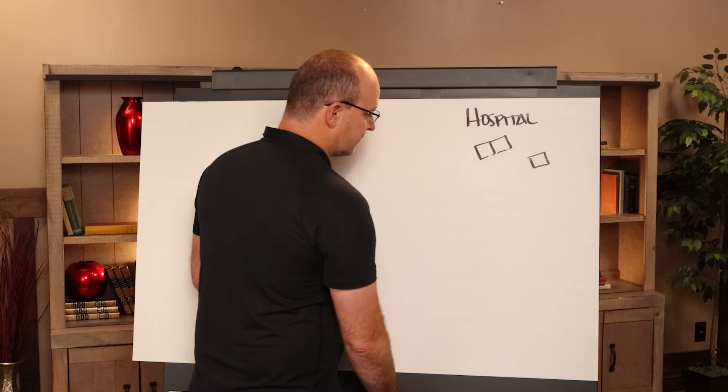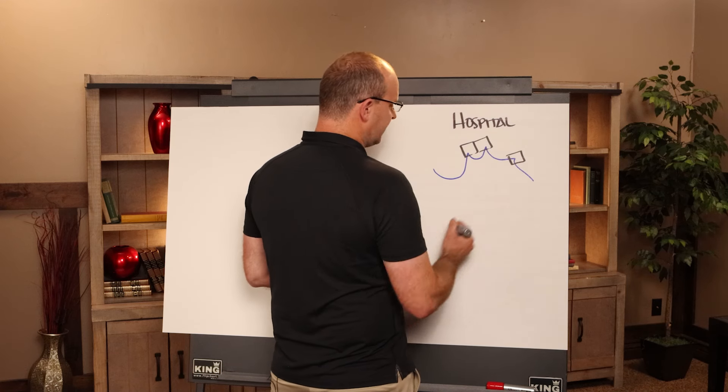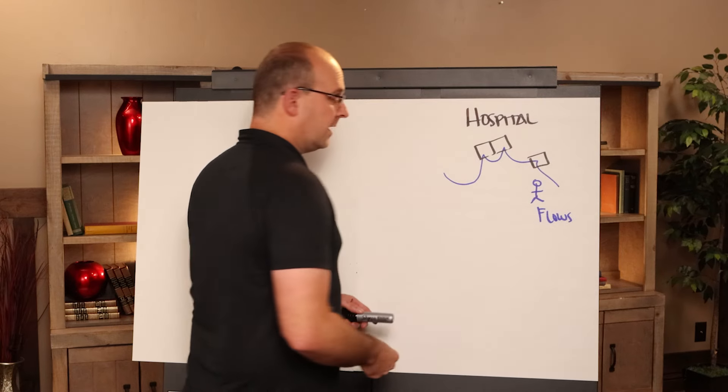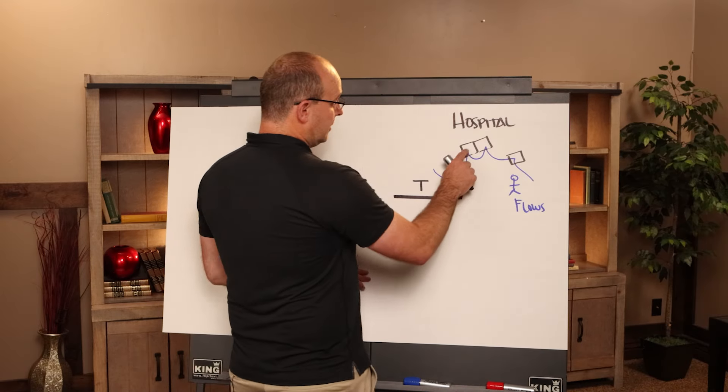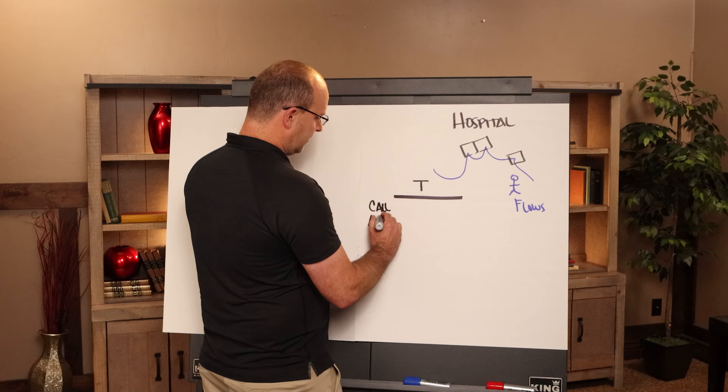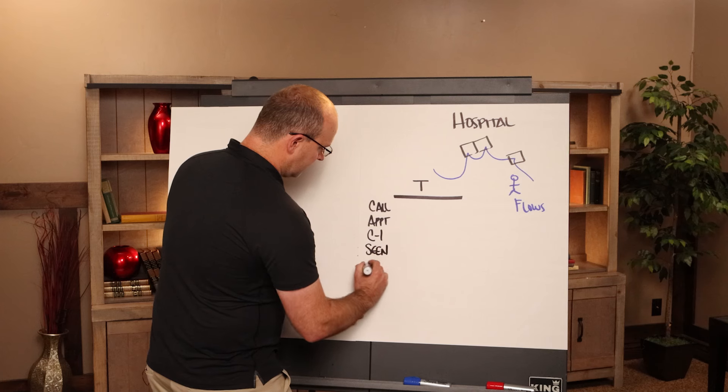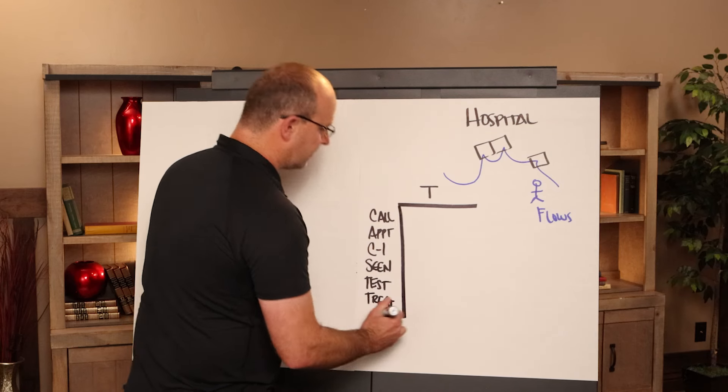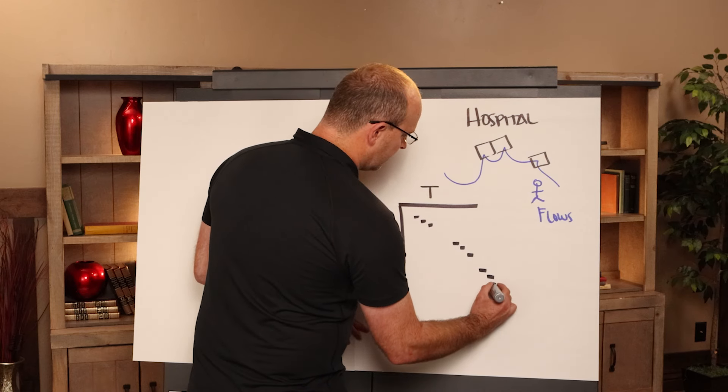And you need to identify what is your flow unit in a hospital. So you want a patient to be able to come schedule an appointment and go from area to area as fast as they can. The patient is what flows in a hospital. So if you wanted to map that out from a scheduling standpoint, you would literally put time on the top and on the left, you would literally put these different rooms. Or the steps you could do the initial call, the appointment, the check-in being seen by a doctor testing, and then treatment. And what you would do is you would map this out and you would see how your patient is flowing or either not flowing through that system.